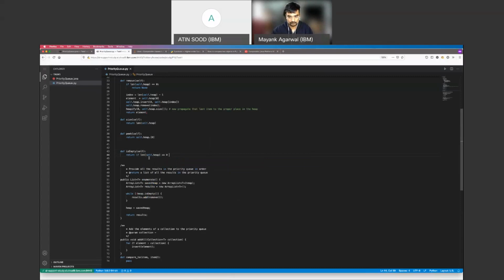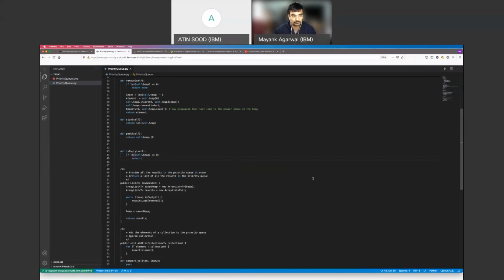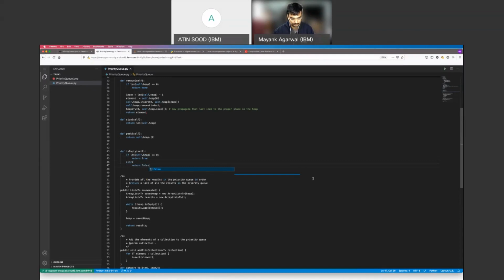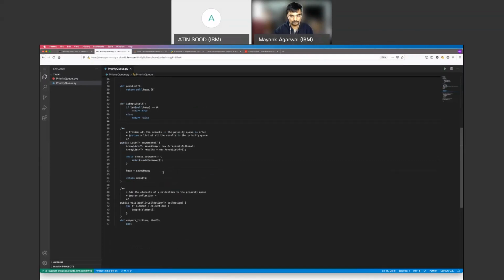I don't even remember what the lambda is here, but this can be made better, I'm just going to do this. I'm assuming it's a Boolean. Otherwise return false. But I'm sure there's a one-liner for this. I'm just trying to finish my task here.